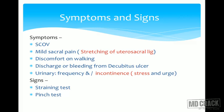Urinary symptoms: because of anterior vaginal wall prolapse along with the bladder, there would be symptoms like frequency of urination or a feeling of incomplete evacuation. Usually the bladder is situated up and the urethral opening is down. So whenever the circumstances allow, the detrusor muscle contracts, the sphincter gets relaxed and urine is passed. In cystocele, what happens? Some portion of the bladder is below the level of the urethral opening, because of which whenever she tries to pass urine, some of the urine is passed but some still remains and the bladder is incompletely evacuated.